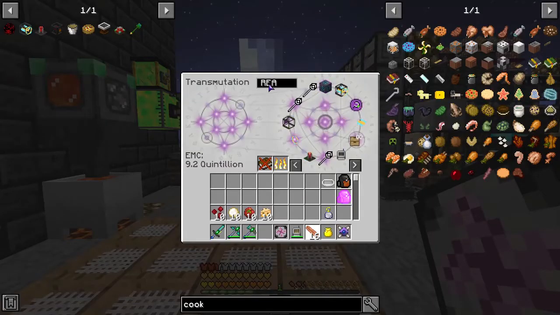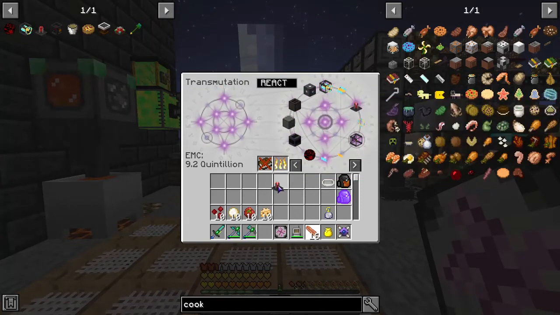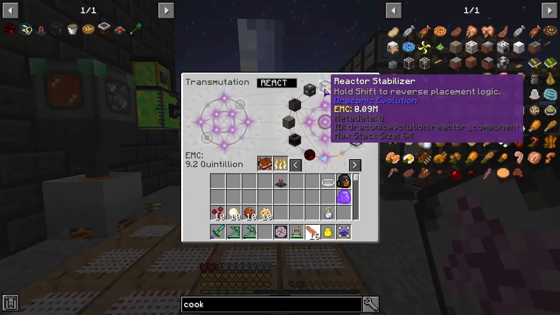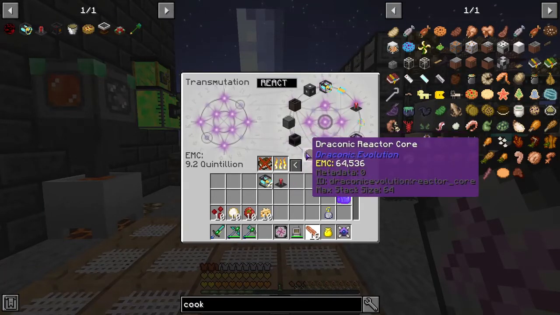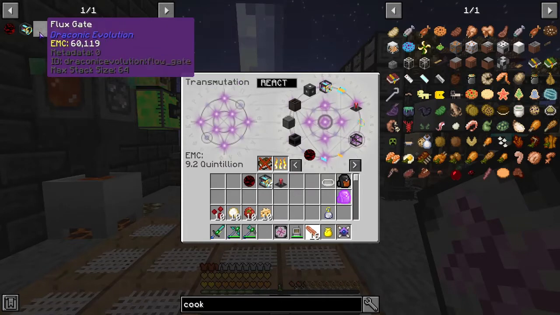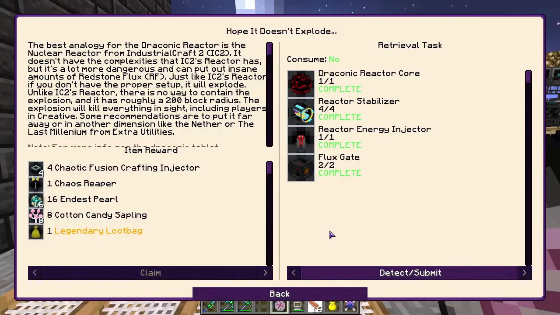Alright, so reactor. So we need what? Two of the gates. Those are flux gates. Reactor energy injector. We needed one of those. We needed four of the stabilizers. One, two, three, four. We need a reactor core. So we got that. And we needed, that was a flux gate, right? Two of those. Hopefully I counted that right. I did. Good. We get four more Chaotic Infusions, a Chaos Reaper, Endus Pearl, Cotton Candy, and a Legendary Loot Bag.